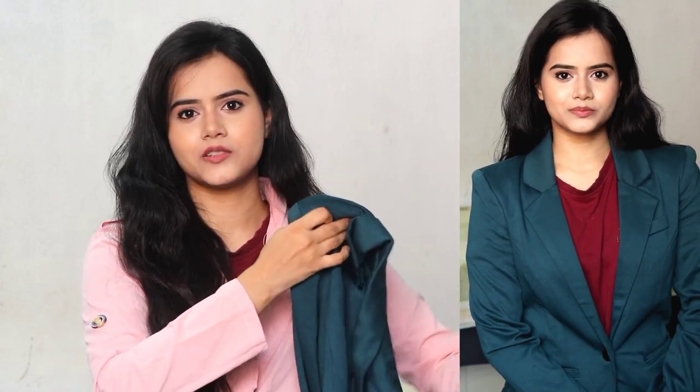You can wear this as winter wear — it will keep you warm. I bought it purposely because it is December and winter season, and we may have to go outdoors. So I think this will keep me warm while also giving a formal look. I am completely in love with this one. It has real pockets too. This blazer is a bit tight-fitted and perfectly fit. I wanted something a little loose and comfortable, but the cutting and fitting is very good. Quality-wise it is also good, and the color is so beautiful.